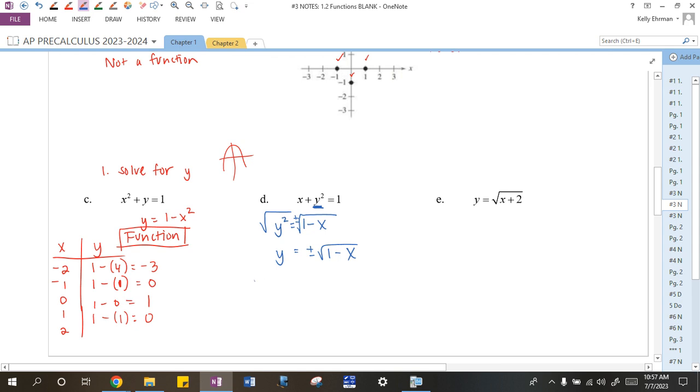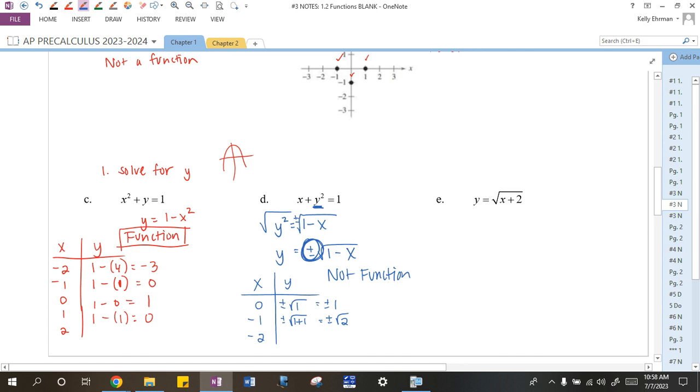So when you think about generating a table for this, now I've got to put numbers in I can actually use, like 0, -1, -2. The y values generate plus or minus the square root of 1, or plus or minus 1. When I plug in 0, I get 2 different outputs, and it doesn't matter what input I put in there, I get plus or minus. For every single x value, there's a plus or minus y value. Because of the plus or minus, y is not a function of x.